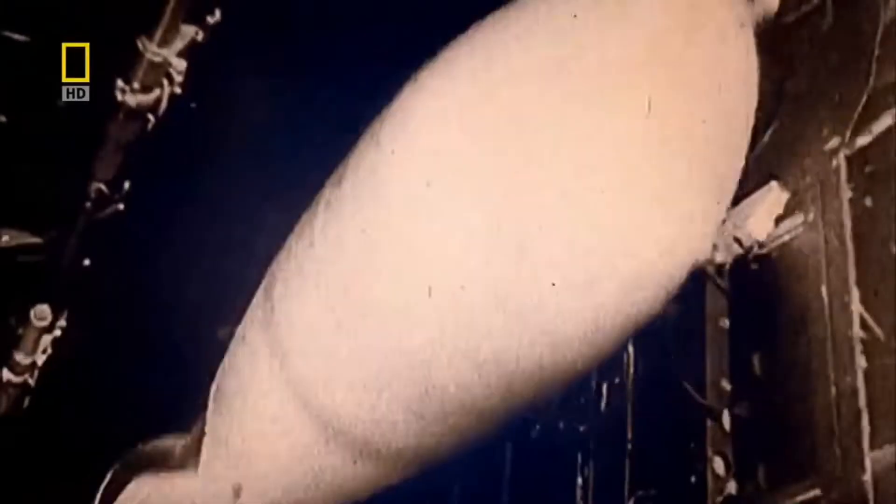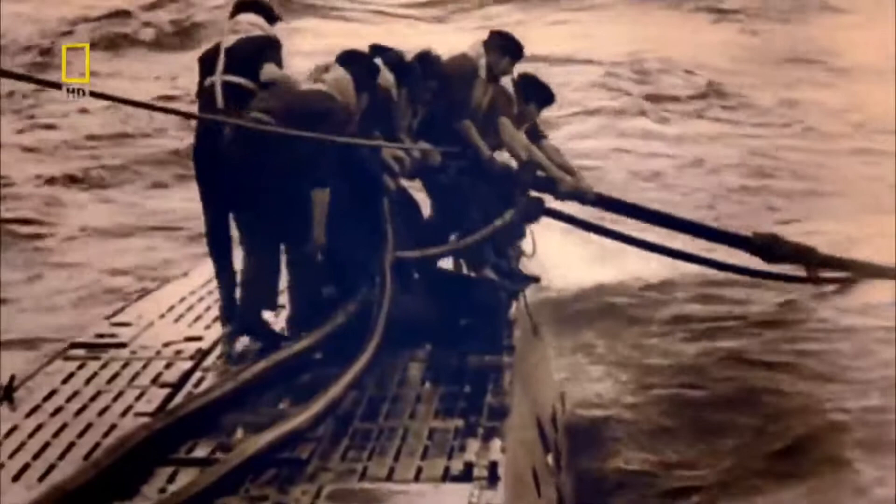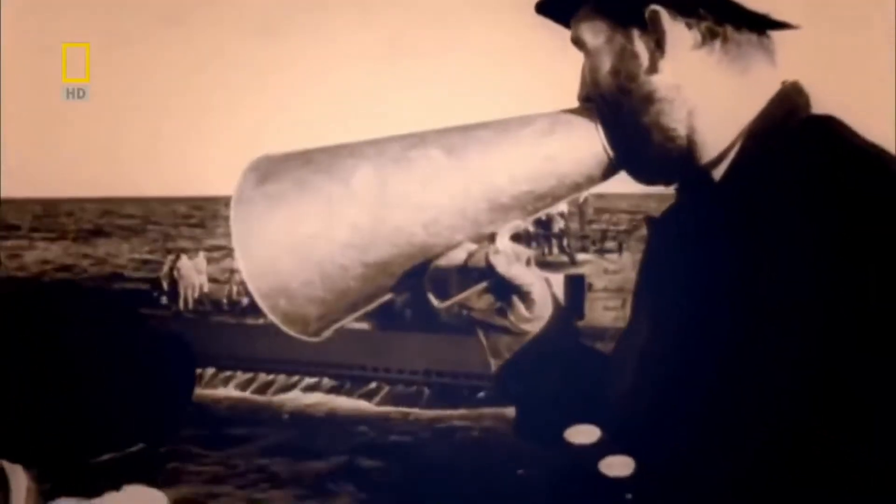For the British, the milk cows were clearly a most important target. If you could attack and sink them, that would limit the endurance of all the other German submarines in the Atlantic. By the end of the war, the Allies sank all ten of the German milk cows. The lesson was clear: refueling a submarine at sea is too dangerous. Engineers must find a way to make their fuel go further.